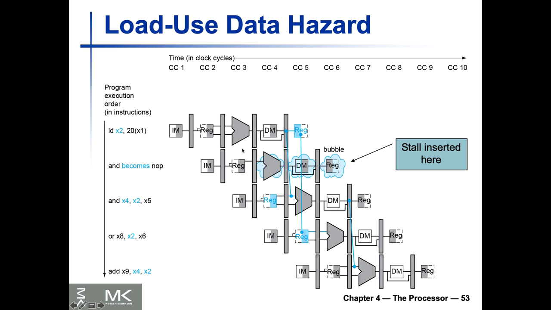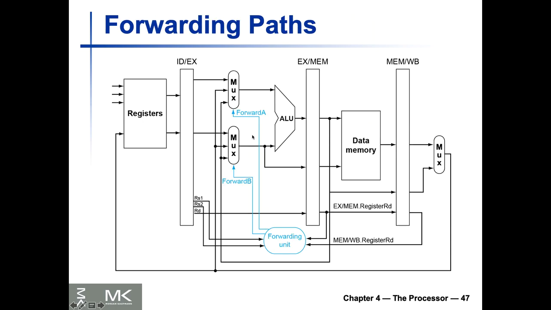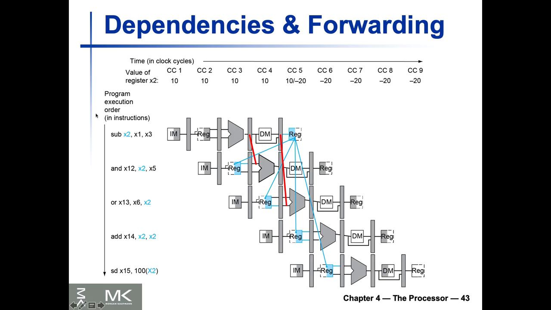Because this one is load, for load instructions we can forward only after the mem stage, right? Because we are loading something. If it wasn't load, we could have just forwarded right away here, just like in the sub. Here you see, the first one was sub, so our forwarding path was the red line between the EX and MEM stages, okay? So there was no need to stall with forwarding.